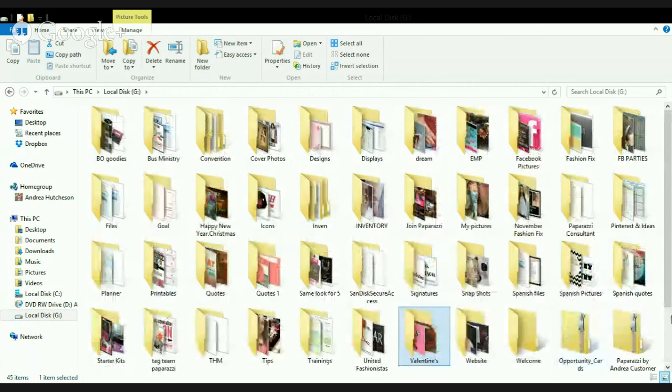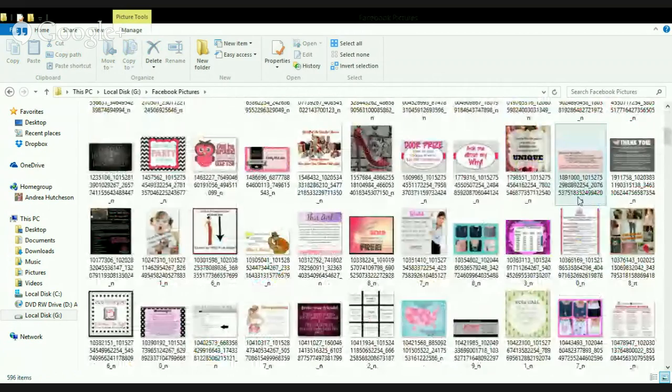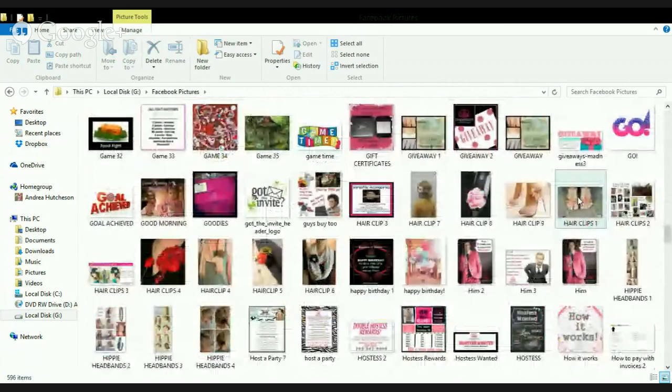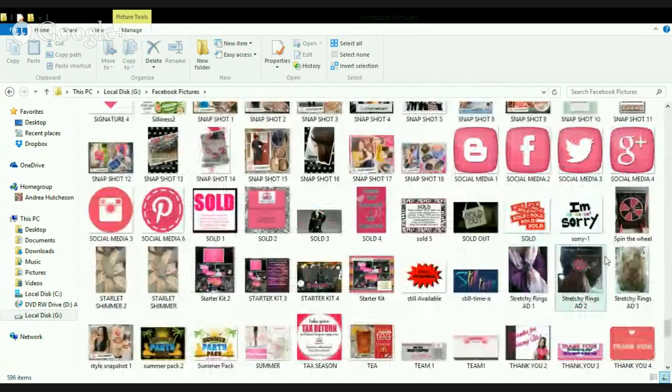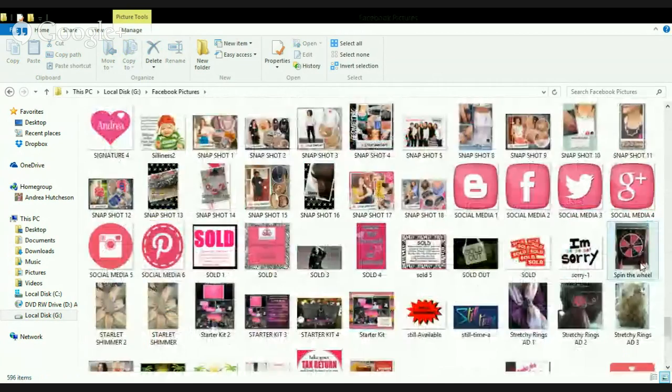So you need to create files and you need to get organized, because if you don't get organized, how are you going to deal with this job? And this is my full-time job. So basically I have a folder only for Facebook pictures, and here are all my Facebook pictures. So you need to do the same. You need to find pictures and put them together. If you want to make folders for different scenarios, then just do it, because I like to do different things. I don't want to post the same picture at different parties.